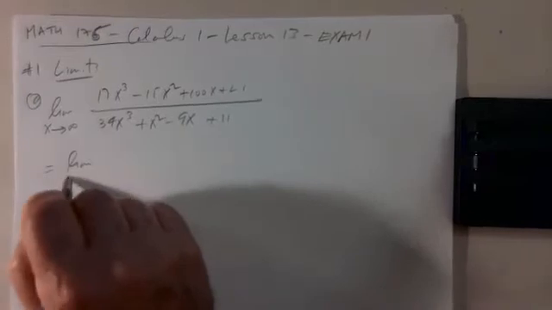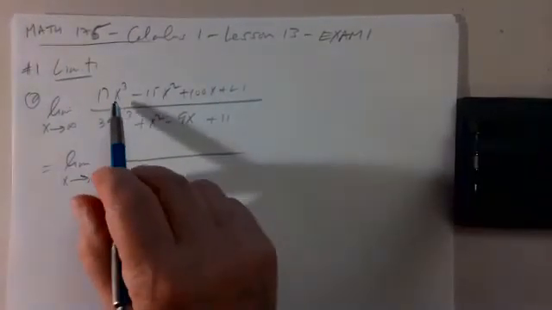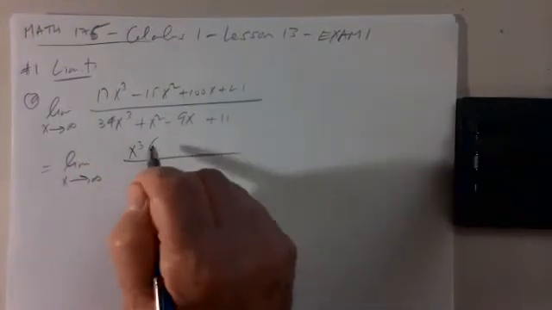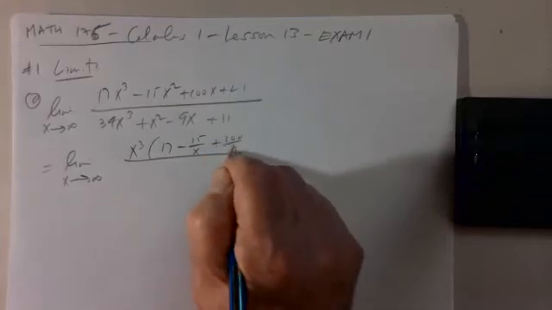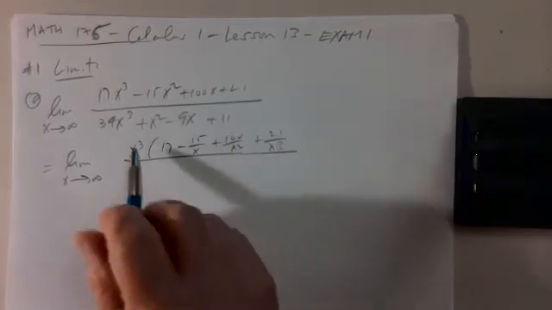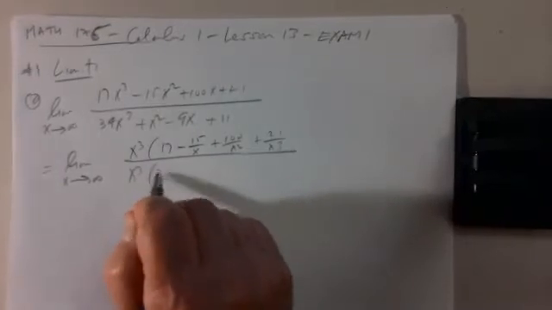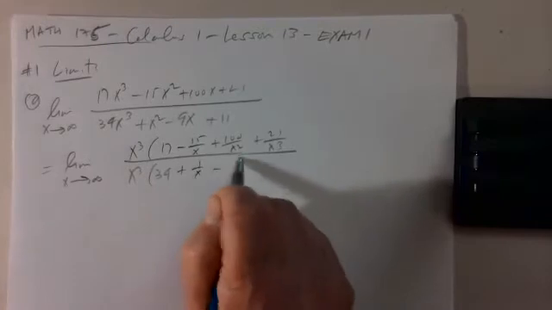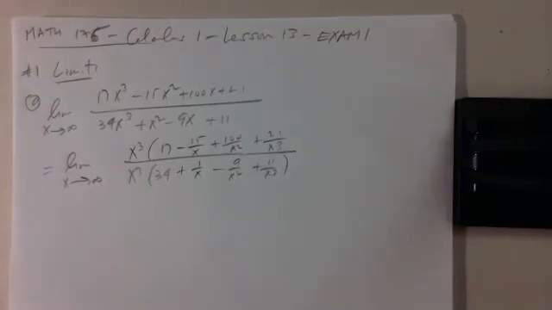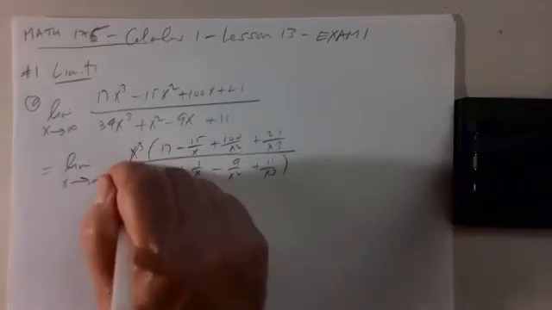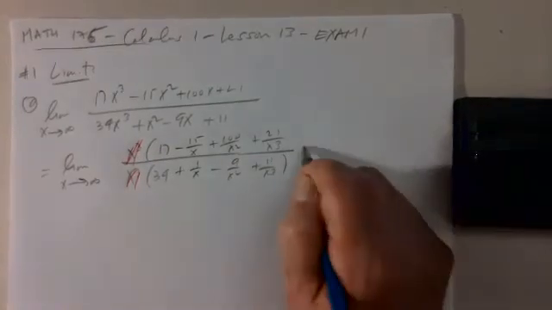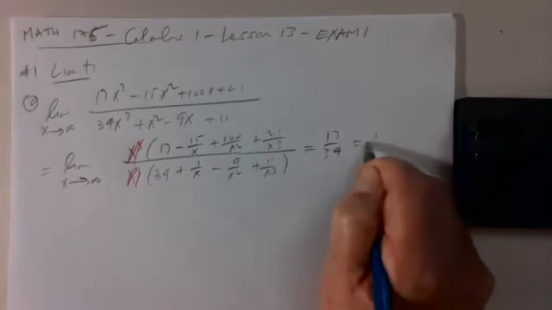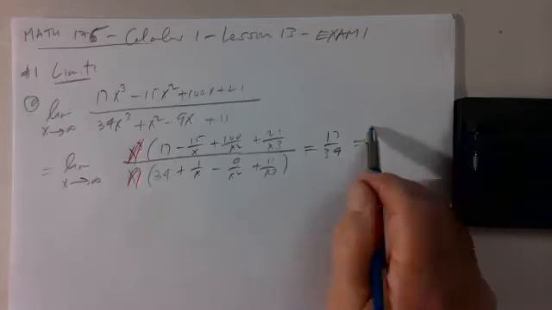One way to see that, I mean, this is essentially the proof, though you didn't have to work it out, is to factor out an x cubed from the numerator and the denominator. So if you factor out x cubed from the numerator, you get 17 minus 15 over x plus 100 over x squared plus 21 over x cubed. And if you factor x cubed from the denominator, you get 34 plus 1 over x minus 9 over x squared plus 11 over x cubed. And you see that the x cubes cancel. So it's just this ratio. And as x goes to infinity, all 6 of these terms go to 0. So the limit is just 17 over 34, which is a half. And that's the answer.